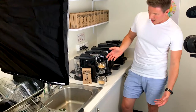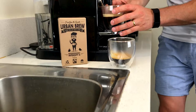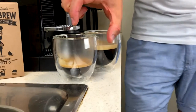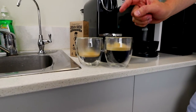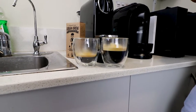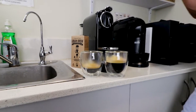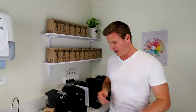When you look at that side by side, you think, wow, I'm getting so much more coffee. But if you fill this with milk and you fill this with milk, equal amounts of milk, well, no, actually, if you just fill it up to the top there, you're going to find that this is actually going to be a stronger coffee because this has just been watered down. So do the experiment. You'll find the lungo shot is probably going to be much more bitter as well, because by running so much water through it, you get a lot of bitterness from it.